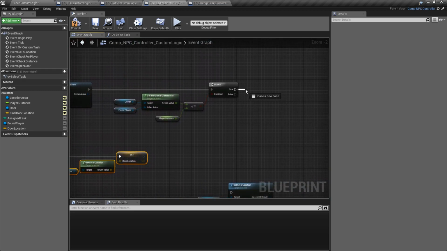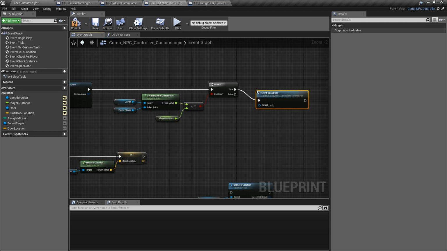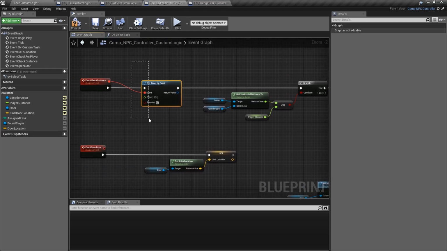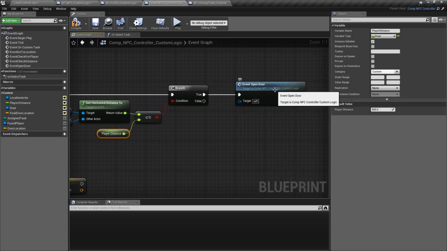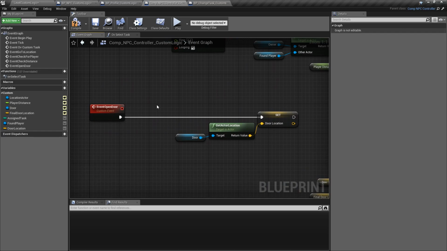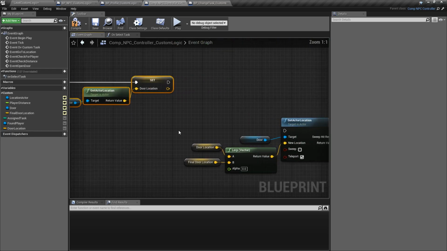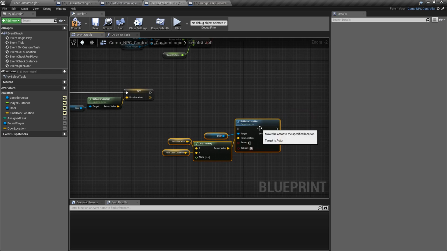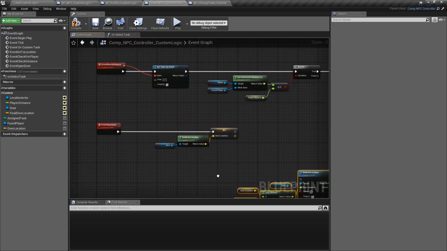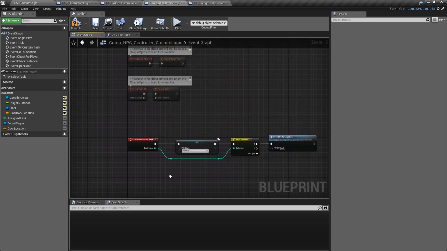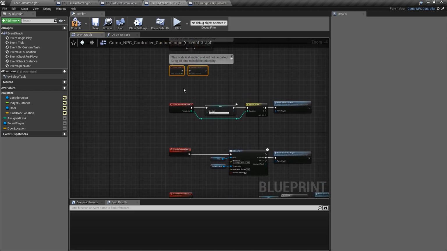So let's just add it here, event open door. So on a timer, every half a second, you're going to check the distance, and if the distance is less than or equal to this, go ahead and open the door. And the first thing we'll do is we'll open the door, and we'll grab the door location. And we want now to move the door down the same. But we need something like tick, for example, to move the door down smoothly. So what I'm going to do is I'm going to come all the way up here, and I'm going to grab this tick, and I'm just going to drag it down here.